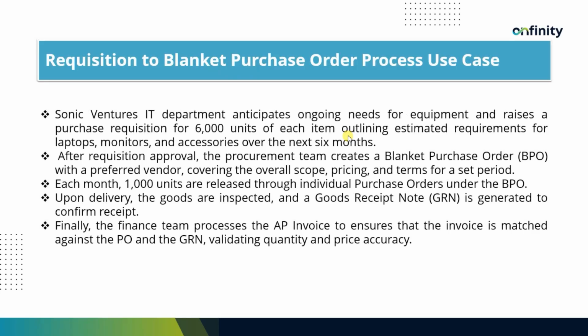So next is the requisition to blanket purchase order process use case. To illustrate the process, let's look at the practical use case. Sonic Ventures IT department anticipates ongoing needs for equipment and raises a purchase requisition for 6,000 units of each item, outlining estimated requirements for laptops, monitors, and accessories over the next 6 months.